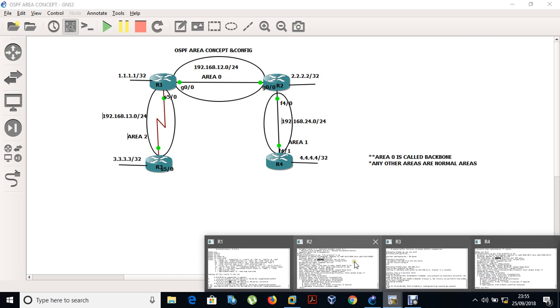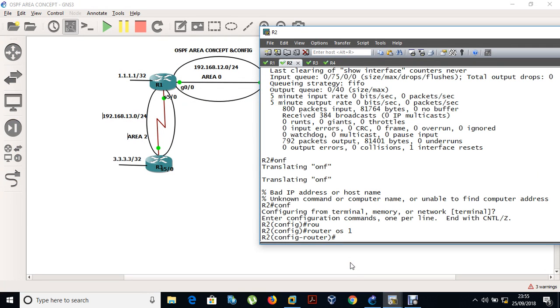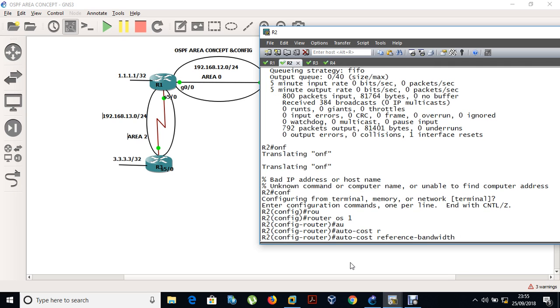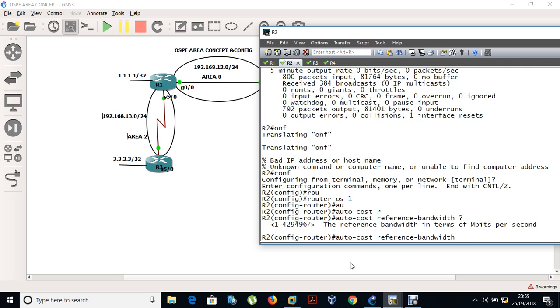It tells OSPF where to go. The command is auto-cost reference-bandwidth, and then whatever number you want to put in here, for example 15,000.